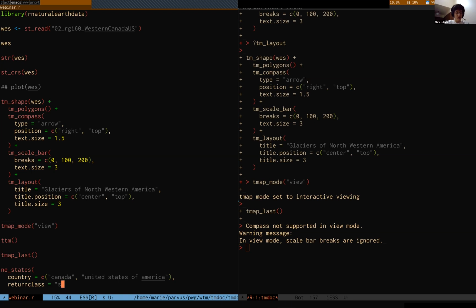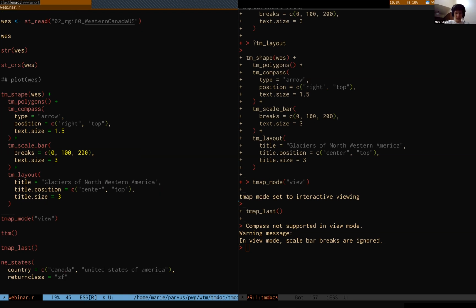So it's important to add return class equals sf so that we don't create an sp object, but we create an sf object. Let's call it states. I am here creating a new sf object thanks to this rnaturalearth package, and it will contain the Natural Earth data for Canada and the US.